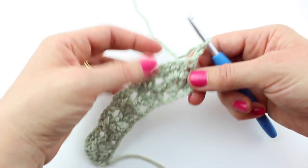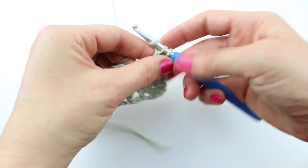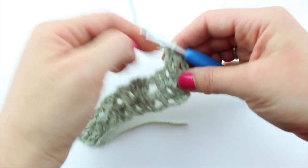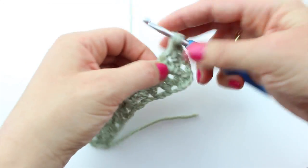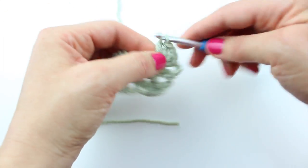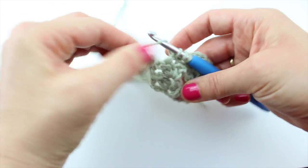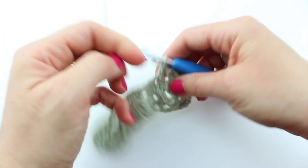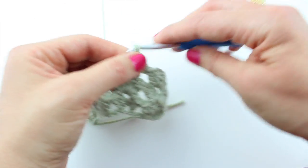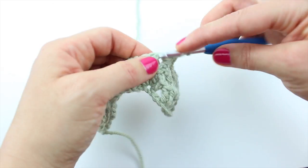So that's all we do again. We chain 3 and we work 2 trebles, 1 chain and 2 trebles, 2 trebles, 1 chain.